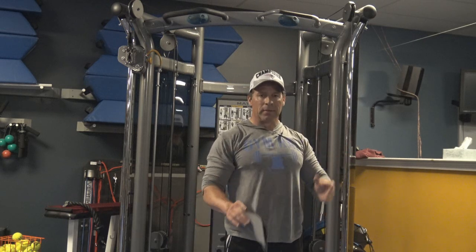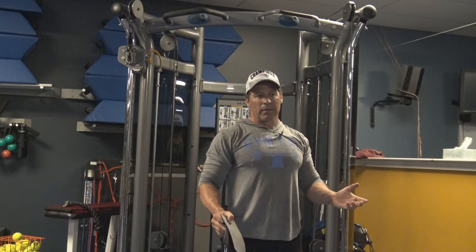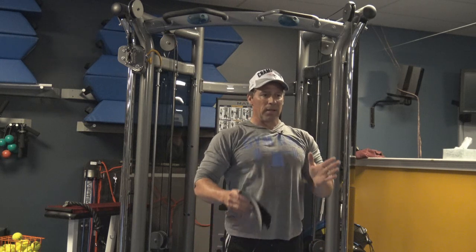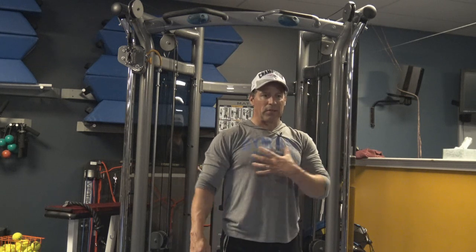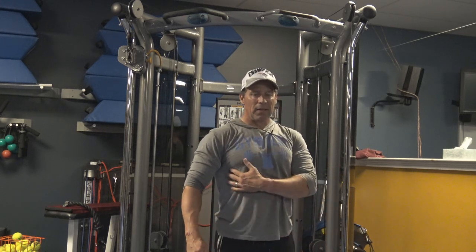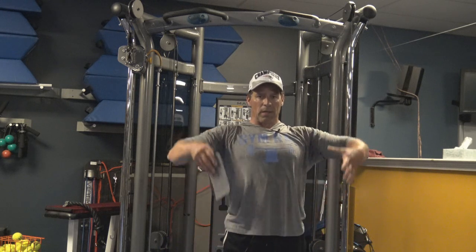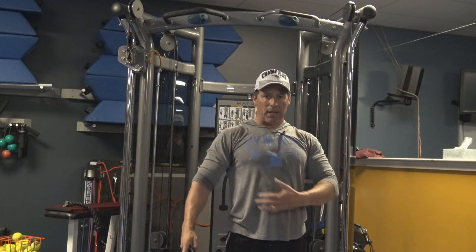When you look at it from the front, it looks like this heart shape, and it's really pretty cool to develop — it sets you apart from other guys. When you're on stage and the judges are looking at you, they notice that; it draws them right into that midsection. They look right into the abdominals, and you see the wings and the chest all tie in. If you don't have good lat development you won't be seen, but with this the V taper really shows from the front and you can see that dramatic heart shape.